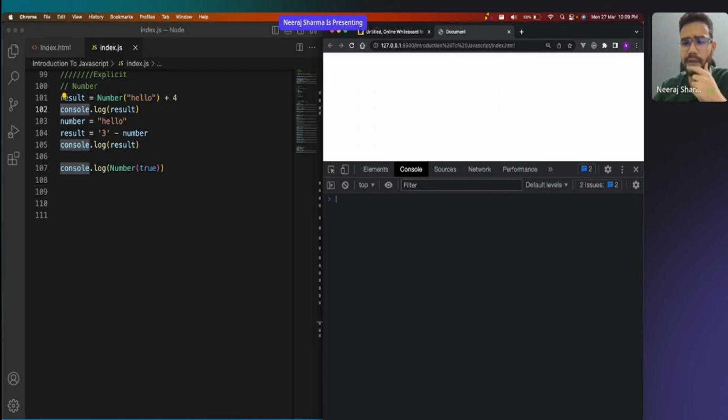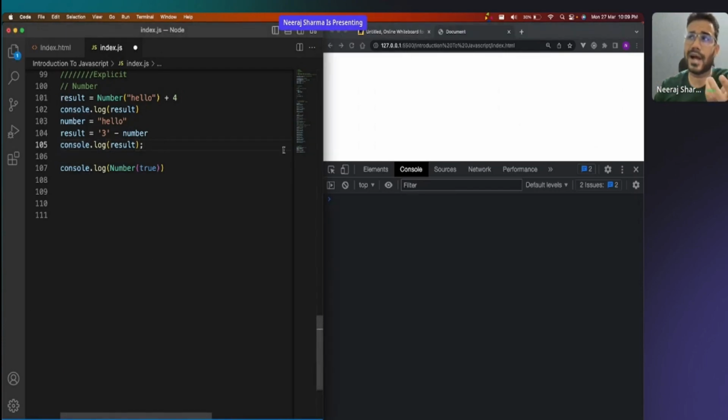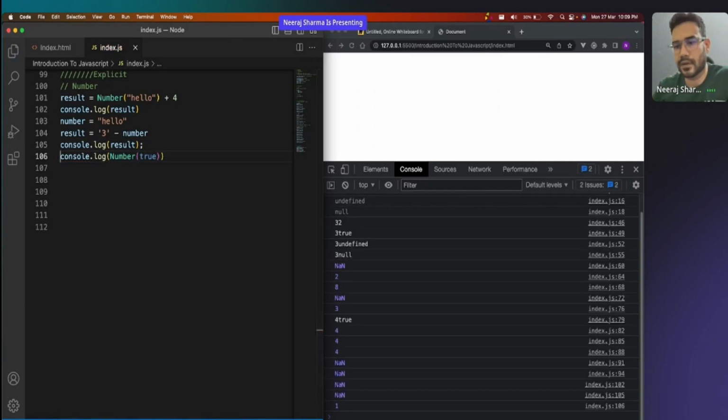Why use a semicolon after a statement? That's Ruben's question. It's basically a syntax which says that this entire thing is one statement, and whatever comes after this will be considered a separate statement if you have put a semicolon afterward. If you haven't put a semicolon, you'll get an error like this. So that's why you put a semicolon.